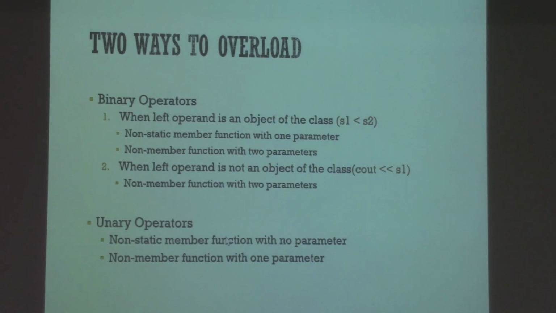With that, let's look at unary operator. Unary operator, you can pick either one. You could do member function overloading or non-member function overloading. Because there's only one operand for unary, for member function overloading, there will be no parameter because whatever object you're calling that function from is your operand. For regular function overloading, that's non-member function, you do take in that operand as the single parameter you have in that overloading.